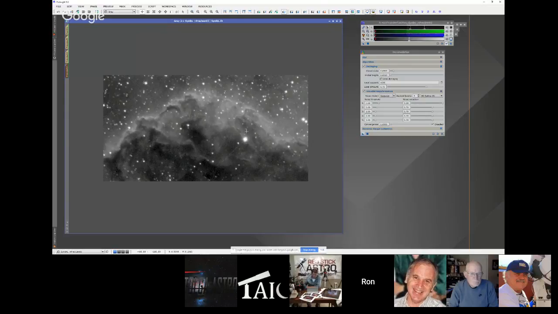What you should have seen is this star in particular got smaller, the faint stars got brighter, and there's an improvement in detail along these edge features. So this is with deconvolution visible right now, and I'm going to turn it off now.